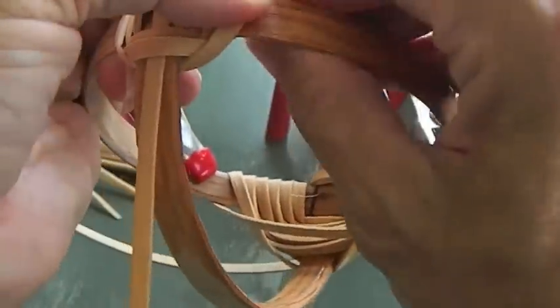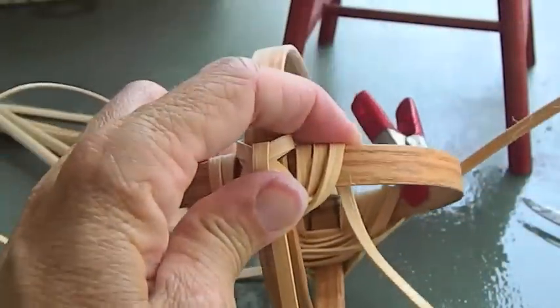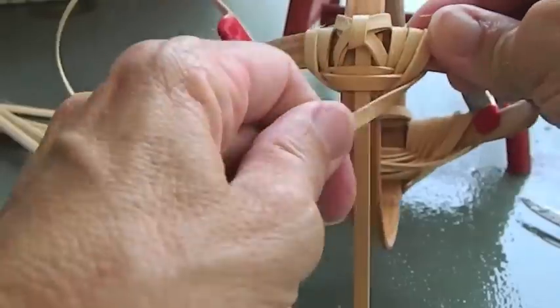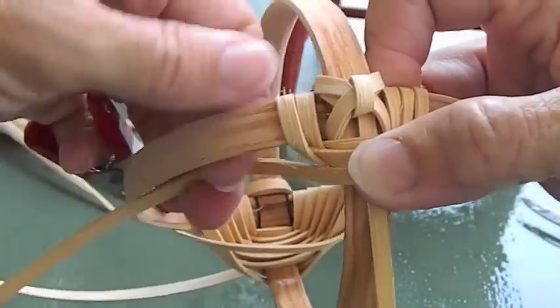Come back around. And you're going to repeat this process until you have three loops on each side of the handle. Did I say three loops on each side of the handle? I really meant six loops on each side of that handle.